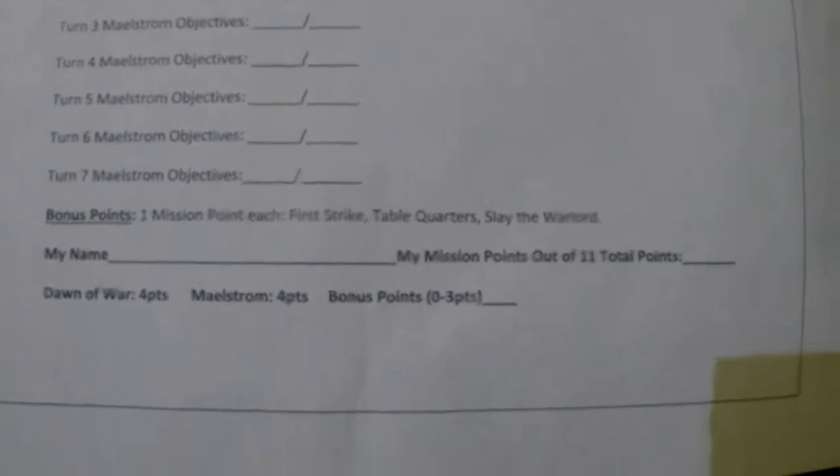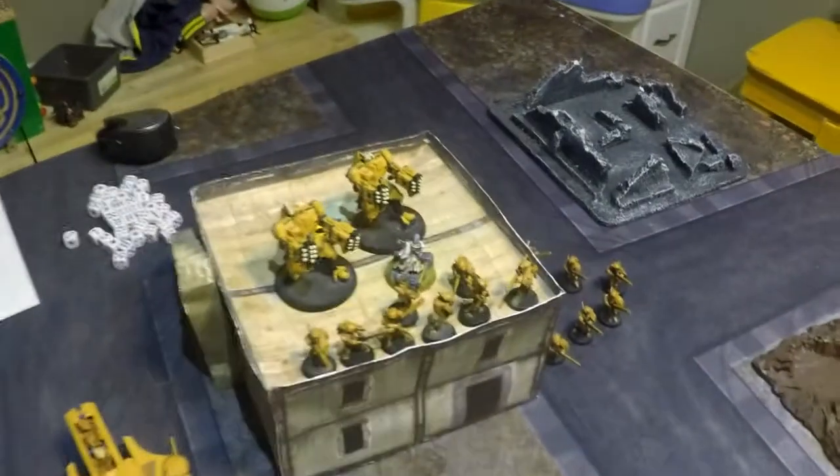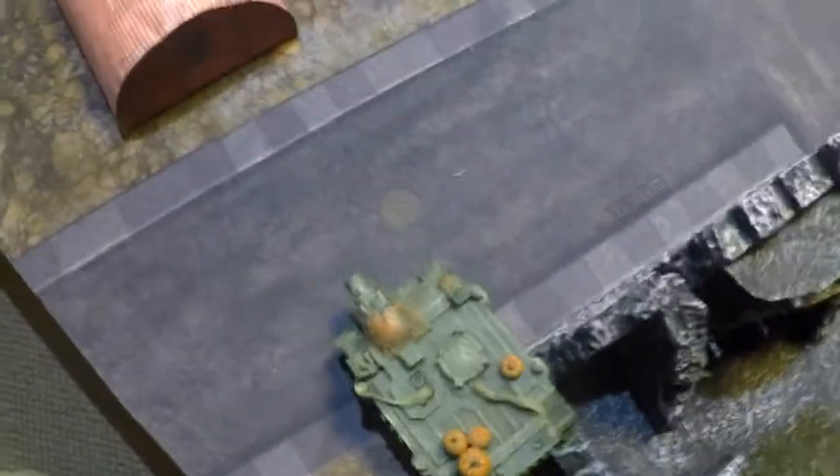Forgot to mention the bonus points are First Strike, which is destroy an enemy unit in the first turn. Both teams can score that. Table Quarters, which will be done at the end of the game, and Slay the Warlord. So Chaos turn 1 movement phase, very first thing, this Vindicator is looking to go up and drop a big pie plate right onto that group there, but it is in the ruins, so it needs to make a terrain check.